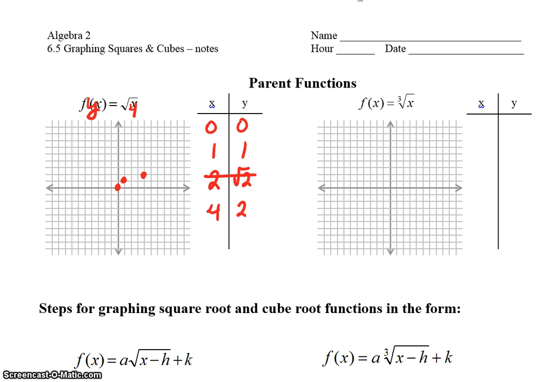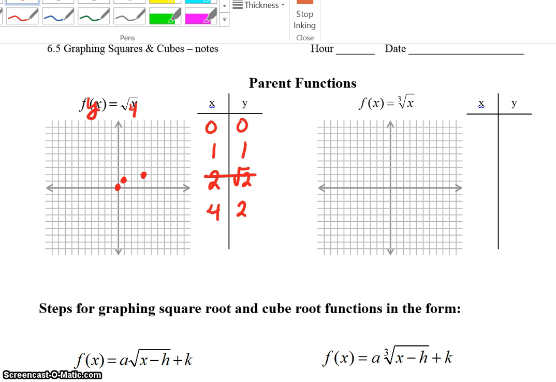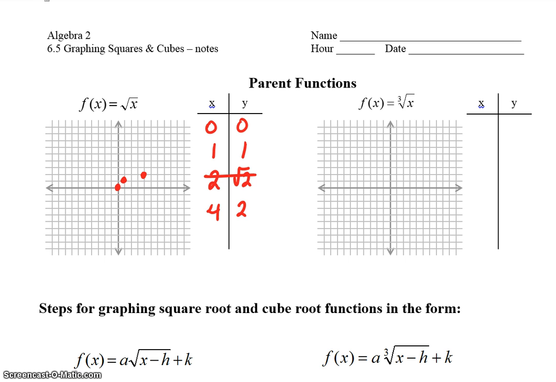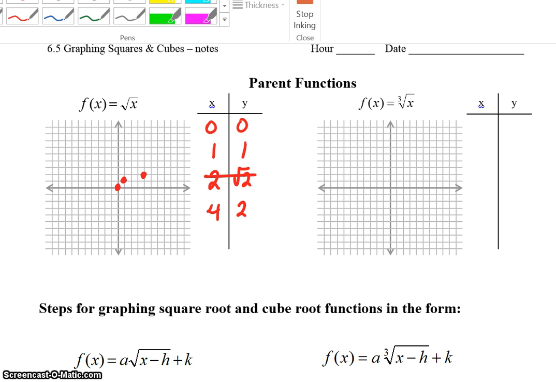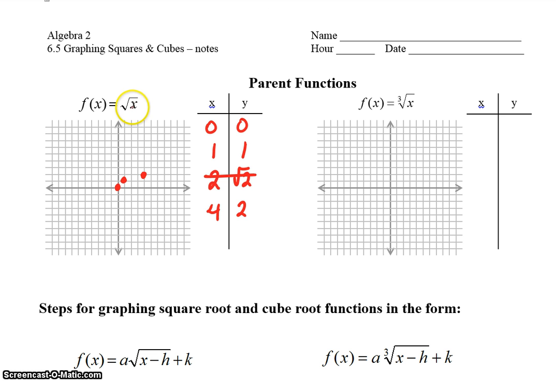Now how about negatives? Can we plug in some negatives for x? What happens if we plug in -1 or -4 or negative whatever for x? That's right, you cannot square root a negative. So any negatives like -1, -4, negative anything will give you no real solutions. So hopefully you can see now that we won't be able to go over to the left here on the negative side, and we will just have a graph that curves out like this.